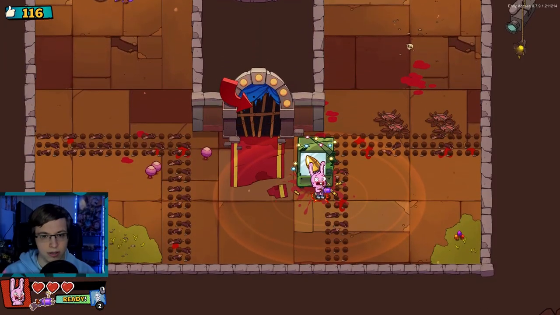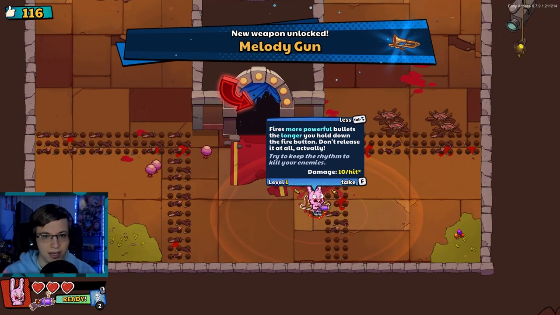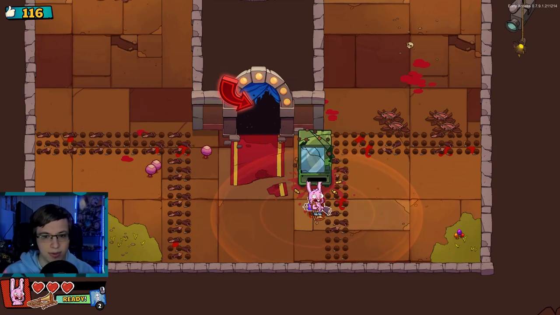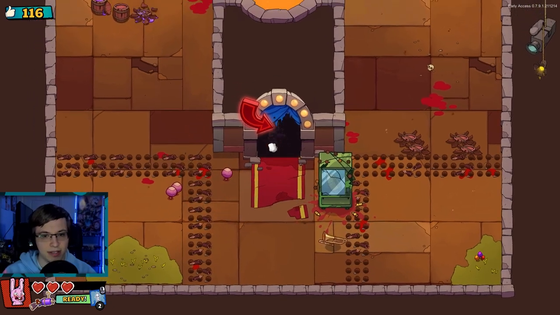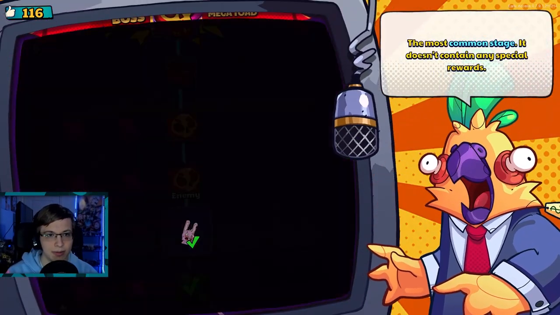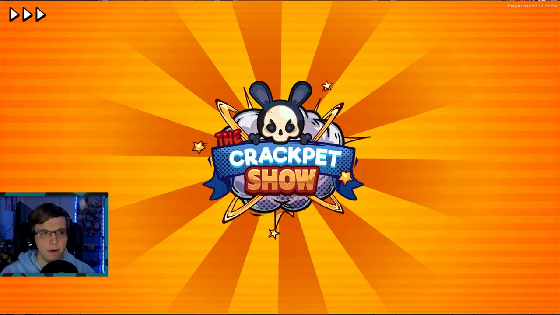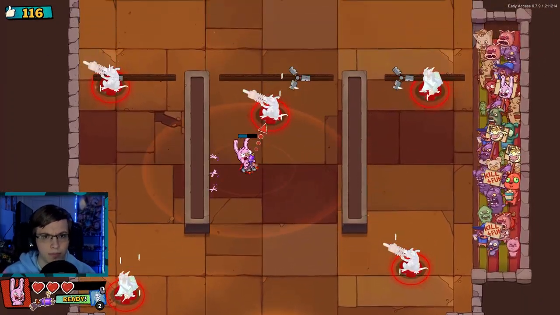Okay, new weapon here. Kind of like the weapon I have. Melody gun. Fires more powerful bullets the longer you hold down the fire button. Don't release it at all, actually. Try to keep the rhythm to kill your enemies. Oh, so it goes faster and faster. The only thing is you can't move while that's happening. So I'm going to keep my random little gun thing here. Okay.